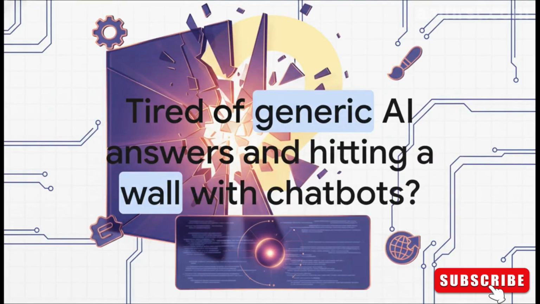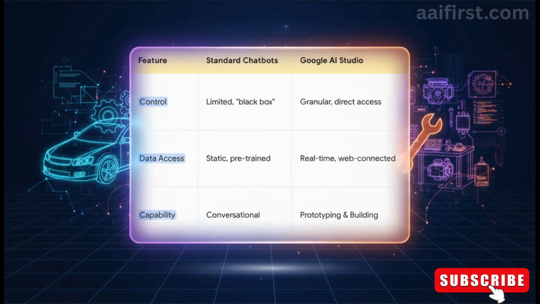Right? I mean, we've all been there. You're trying to get something done, and the AI just gives you these generic, kind of bland answers. It's not creative enough, or maybe it's not precise enough. It just feels stuck. Well, that exact feeling is why tools like AI Studio were created, and trust me, they completely changed the game.